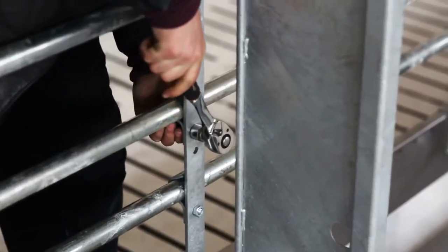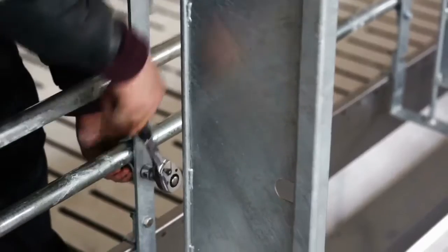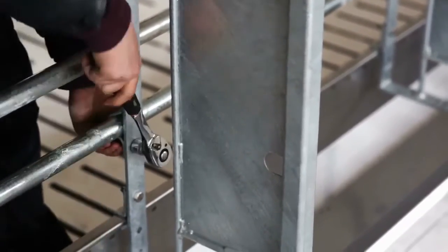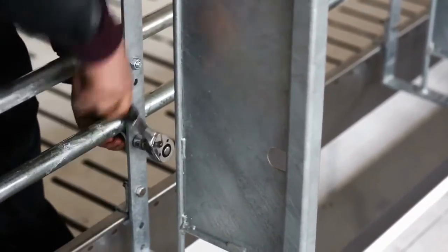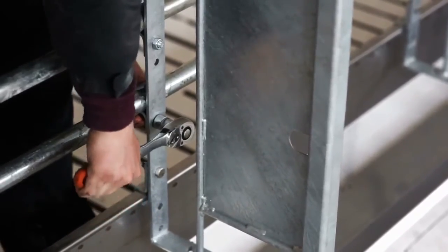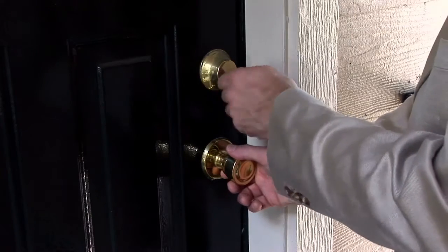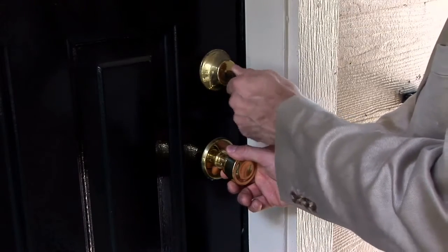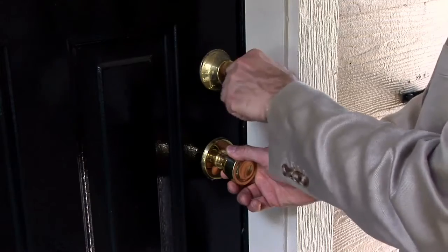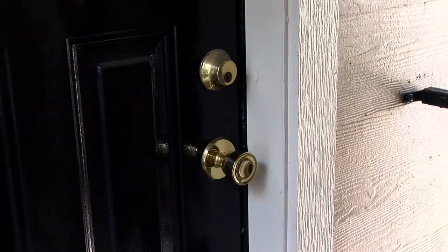All you'll do is tape the front half of your deadbolt to the door, then unscrew the back half. You'll use the same screws to attach the adapter plate, and add one more piece to extend the part of your deadbolt the lock's built-in motor needs to turn. Finally, you'll raise up two arms on the sides of the Smart Lock Pro unit, fit the unit over the adapter plate and extender, and snap the unit's arms back down to firmly grab the adapter plate, resting flush against the door.